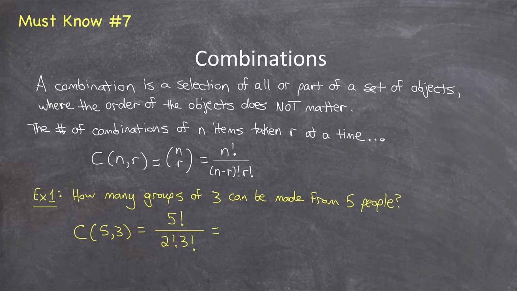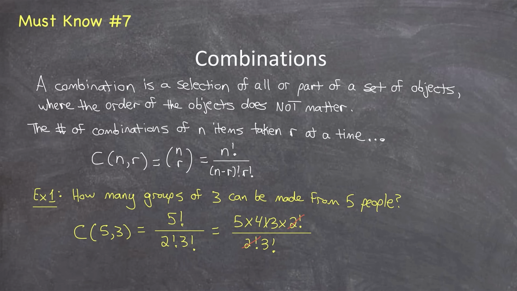And then I'll simplify this by expanding the 5 factorial to 5 times 4 times 3 times 2. Instead of writing times 1, I'll just stop the expansion with the factorial symbol. And I'll do that because I see that it cancels with the 2 factorial that's in the denominator. And now what I have in the numerator, 5 times 4 times 3, will give me the number of ordered arrangements of 3 I can make from a group of 5. So that would be 60. So why isn't that our answer?